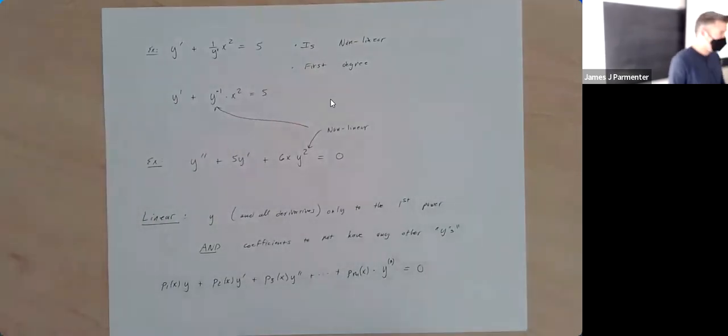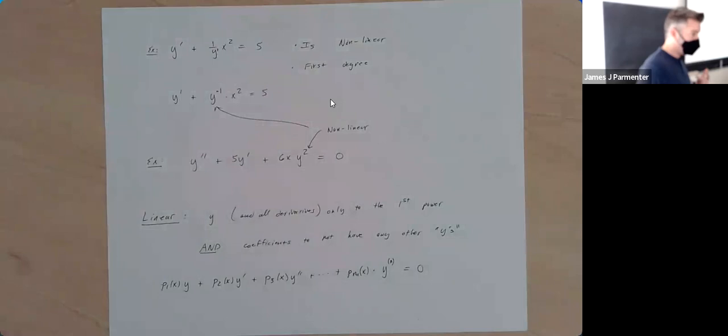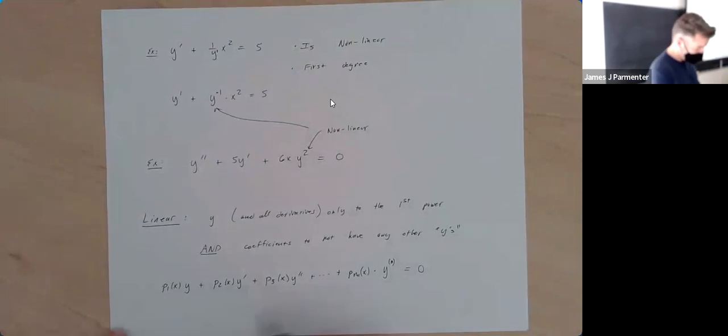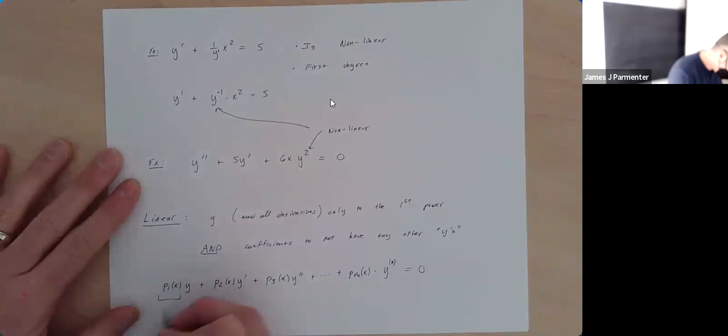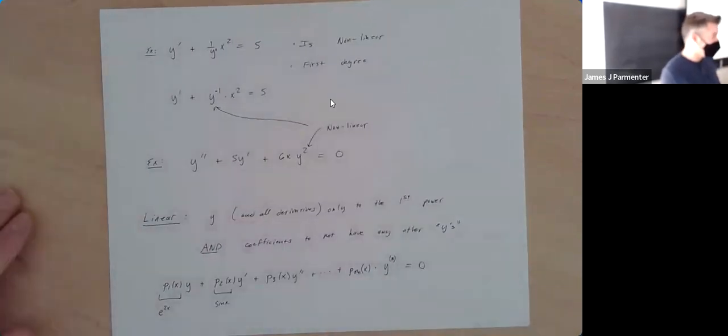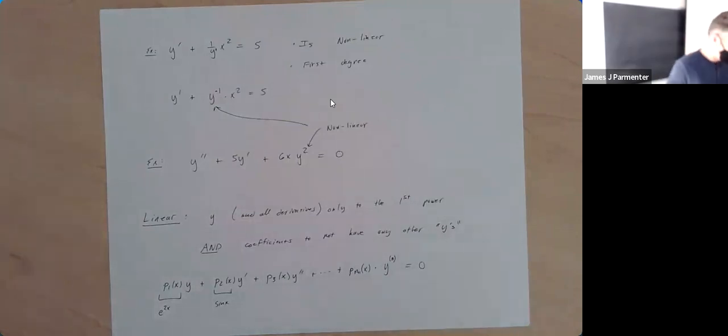This way of writing it is linear in y, because each y thing is only raised to the first power, and all the coefficients are not other y things. They're functions of your independent variable x, which is totally fine. Your x things don't have to be linear at all, right? This could be e to the 2x. This could be sine of x, right? It doesn't matter what the functions of x are. We're only talking about linearity and order in terms of what y is doing. Questions about any of what I've said so far?